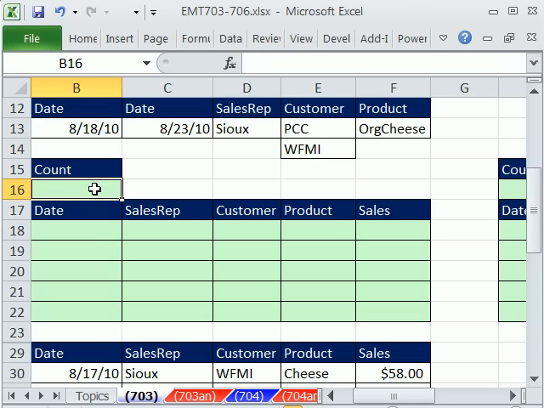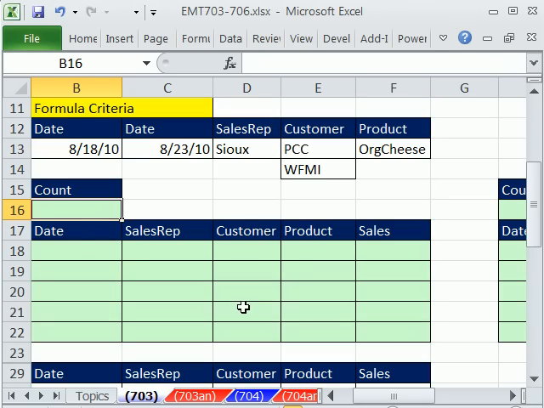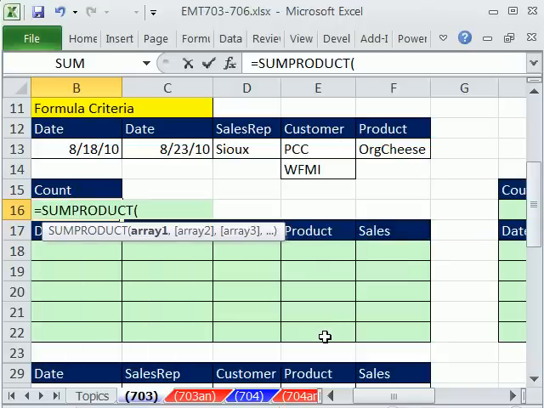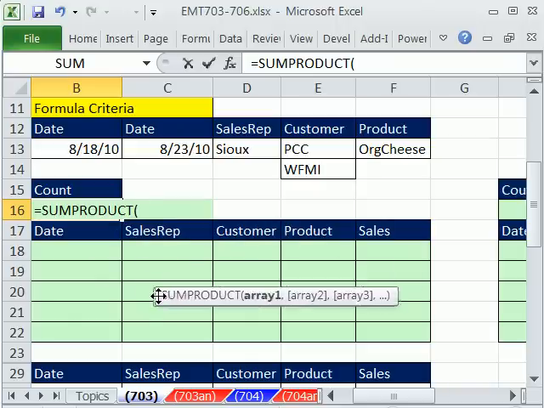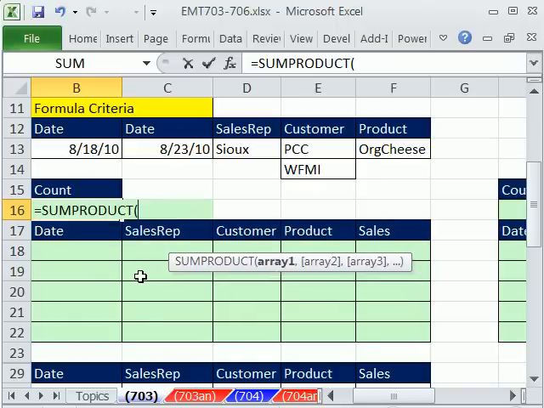All right, first we're going to have to count, right? We already can see from our other two methods there's 2 records, so we need a dynamic count here. Remember, there's 6 criteria and one of them's an or. So let's see how to do this. We're going to do SUMPRODUCT. And we're not going to use double negative like we usually do. We're just going to multiply, using Boolean logic, all the arrays of trues and falses.